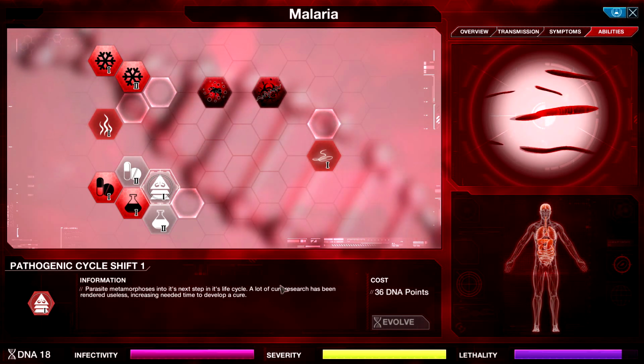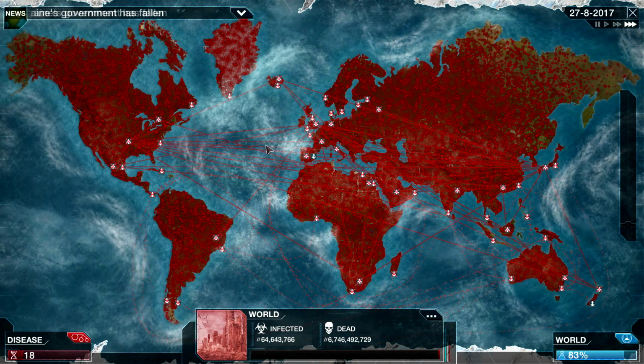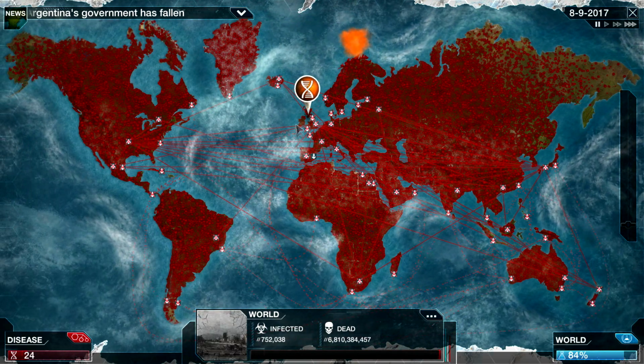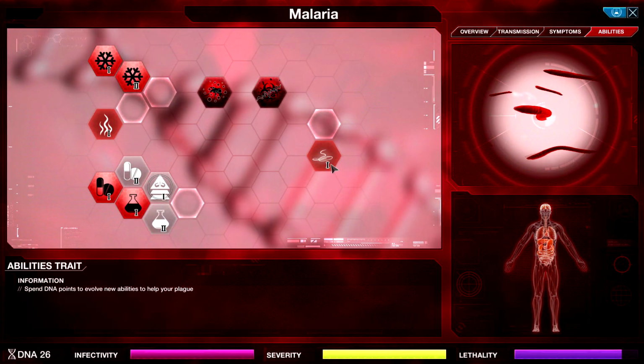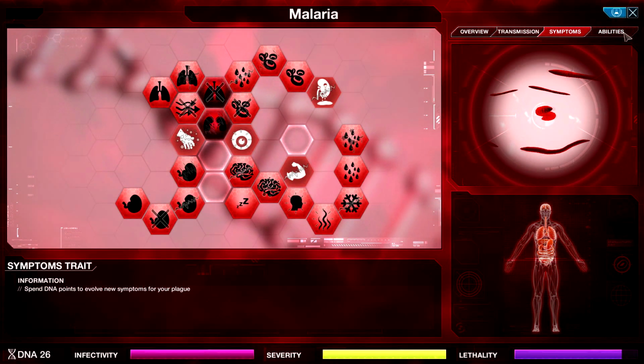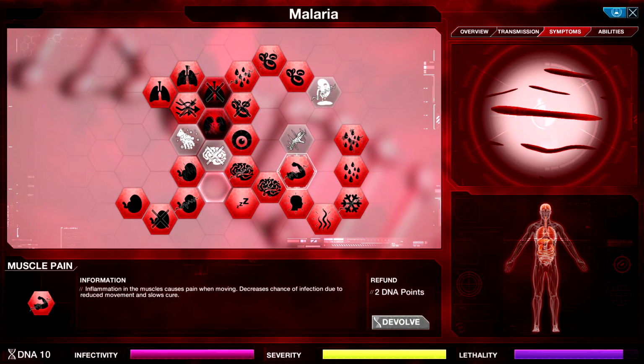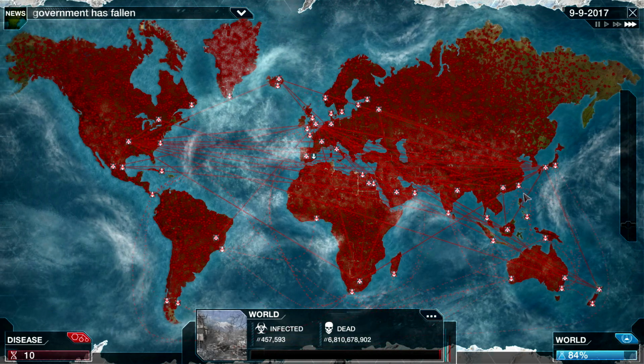Keep that in mind. A lot of cure research has been rendered useless, increasing needed time, so this is basically a very powerful version of the genetic reshuffle. It's also very expensive, 36 points? I don't see myself affording that before people die off. Although we got pretty darn close. 26%, I mean, almost. I'm gonna grab the delirium and the muscle pain, and we'll see if that resets a little bit of cure progress, just a teeny wee bit.